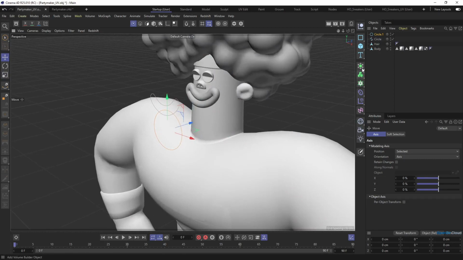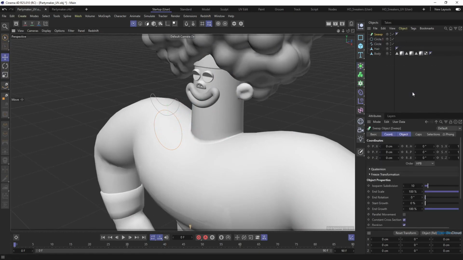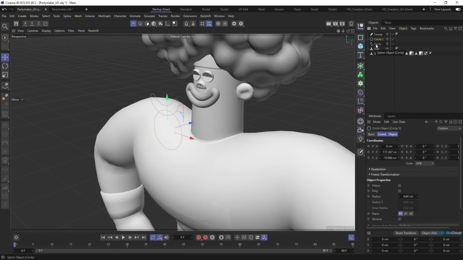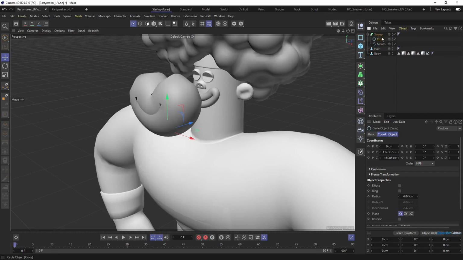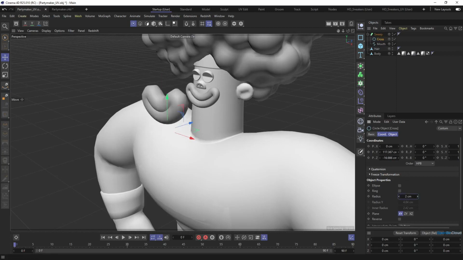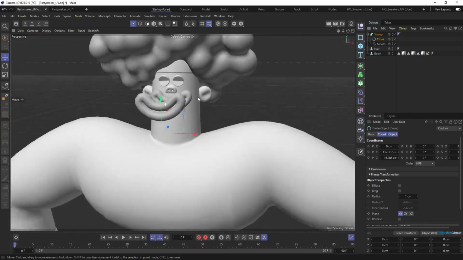Now create a sweep object. If you put 2 splines in it, then one spline will extrude along the second spline as a guide. I'll rename these splines to mouth and cross. Then make them child objects of the sweep object. In the sweep spline object, the section must be above the guide in the hierarchy. In this case, cross must be above mouth. We can also edit the radius of this circle.